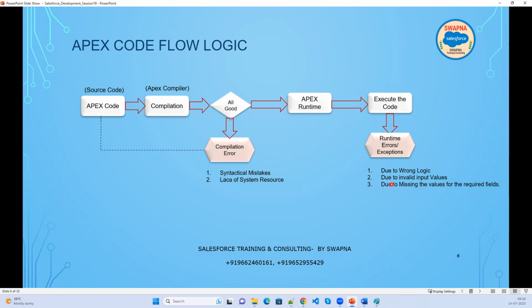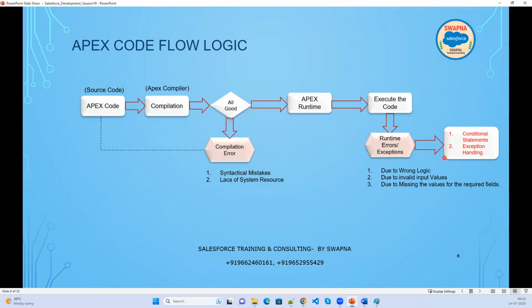In order to handle this during execution, every Apex code should have conditional statements and exception handling. These two things are very important in Apex. Whatever code you write, a small code or a very large code, every code in Apex should have logic implemented, either a conditional statement or exception handling.